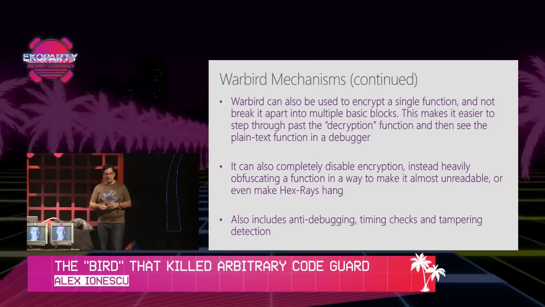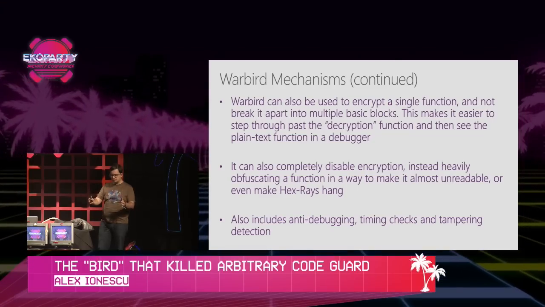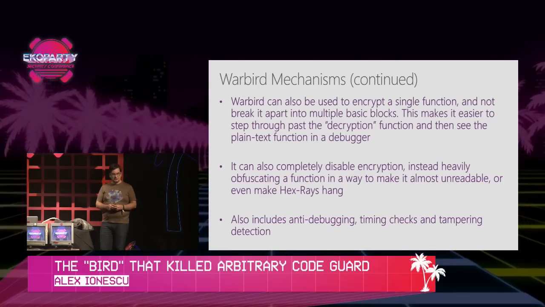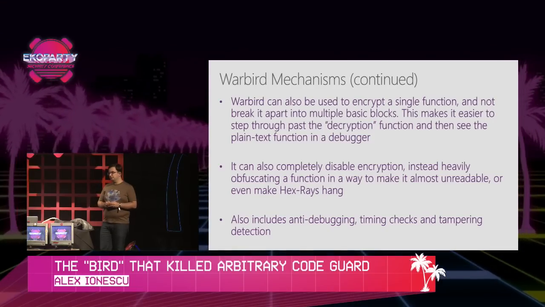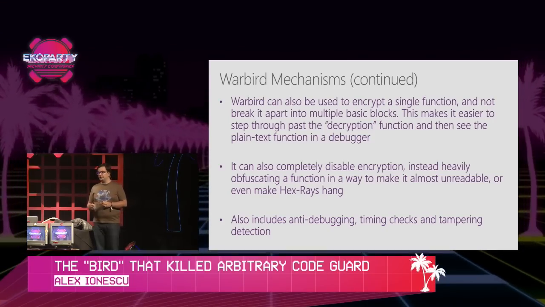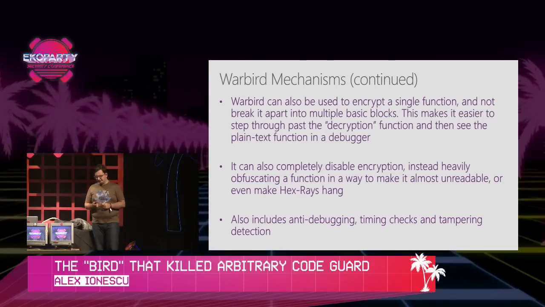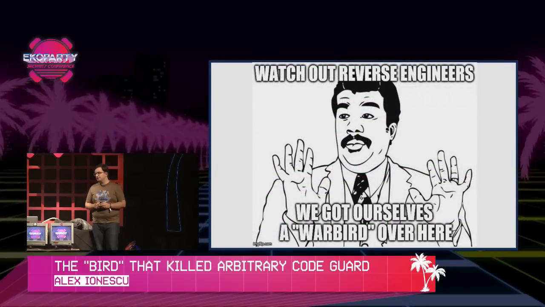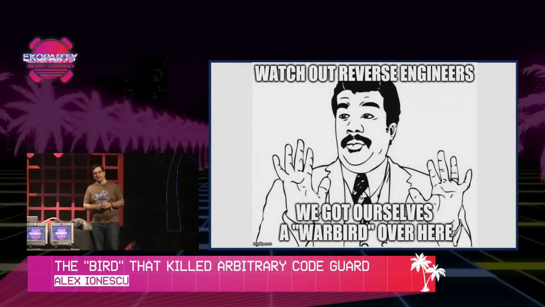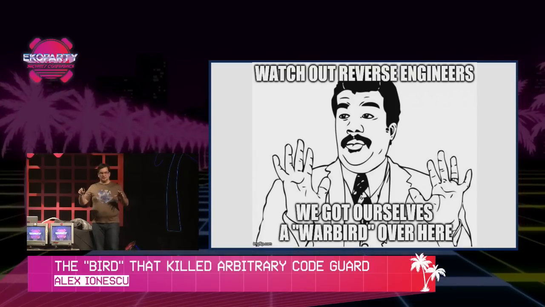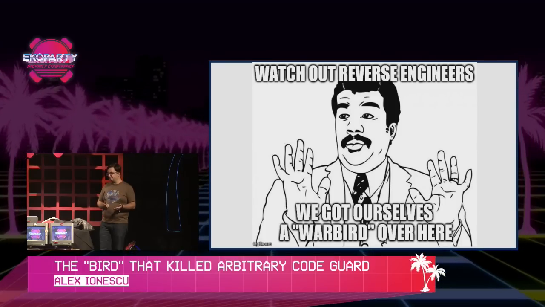So it can either do encryption and control flow destruction, it can do encryption alone, or it can just do obfuscation. And developers at Microsoft can use this technology based on what their needs are. And then you've got your typical anti-debugging, timing checks, and other protection mechanisms that you would expect with this. So it's got a pretty fancy name, Warbird, and it's meant to be the unifying technology Microsoft uses whenever they want to protect something.